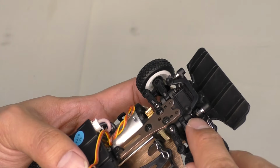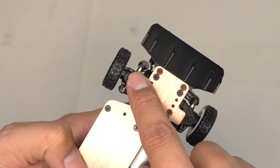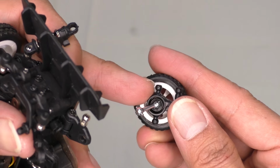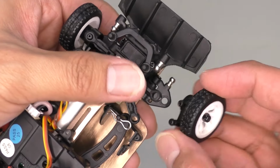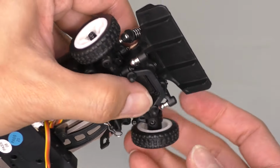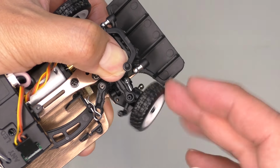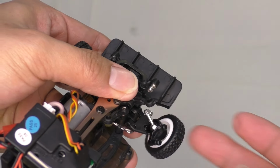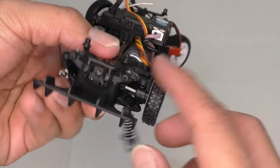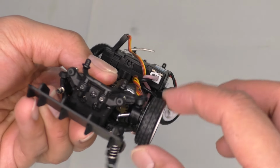Next, all the ball heads are now metal, from the shocks to servo horn. And they are smooth. The plastic ball heads and sockets are also smooth. You don't have to fix this anymore, which is fantastic. The suspension arms are a little bit stiff to move up and down, but I expect them to wear in after some runs, so you might not have to fix them at all.